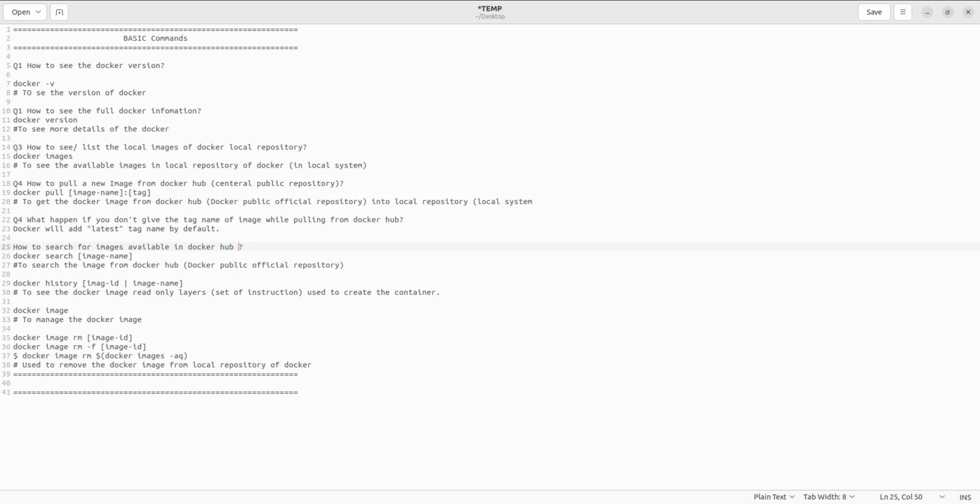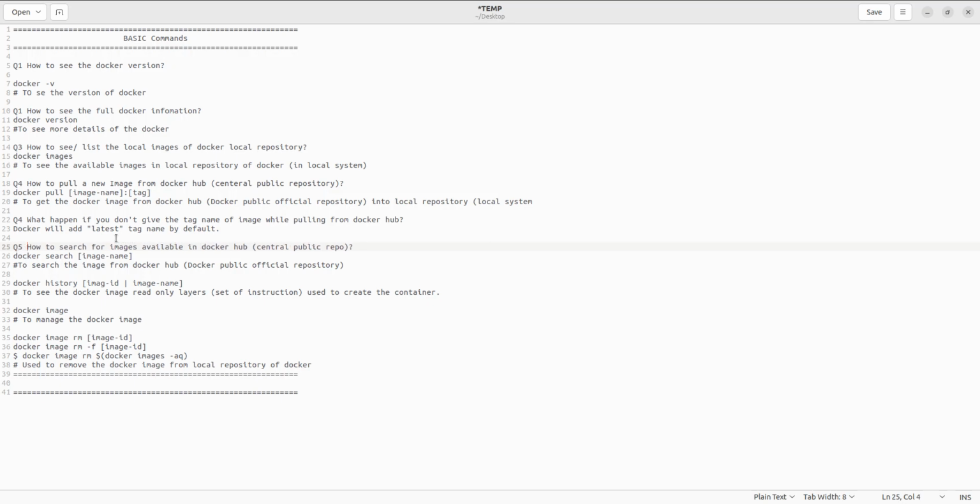Docker Hub, you know, is a central public repository. Public, official or central repository. You can give whatever name you want to search.